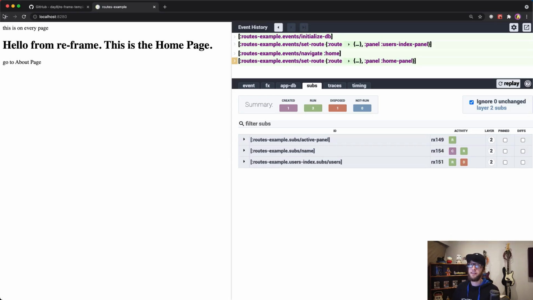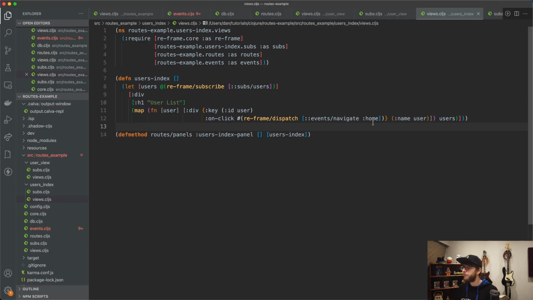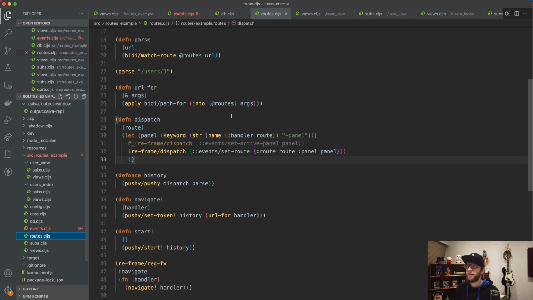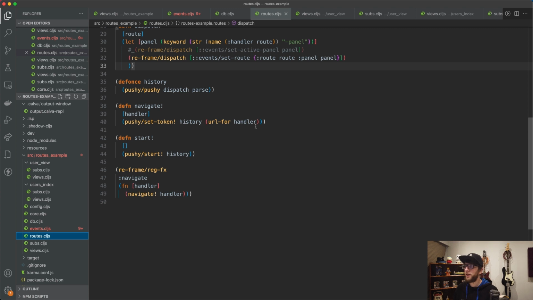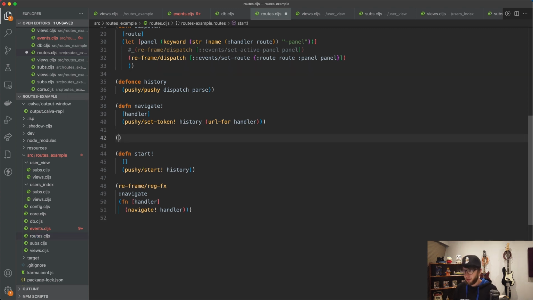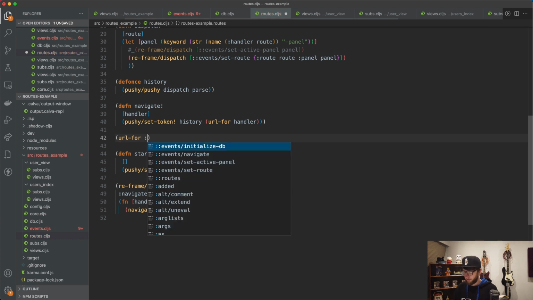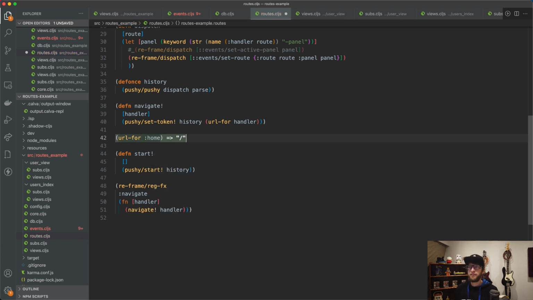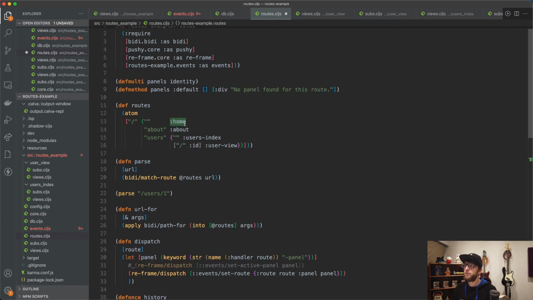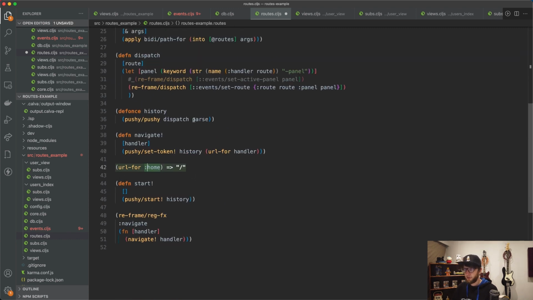And now what should happen is these guys should just take us home. So yeah, they take us home, but we don't want that. What I would prefer is if these guys could navigate us to the right route. So if we go back to our routes.cljs file, let's go to this URL4 handler. If we remember, if we go URL4 and pass through home, it will give us our home route. But now how do we get our route for users? If I go users view, it's going to cause an exception, and that's because I need to pass through an ID and the value of the ID. And now it will return the right route.